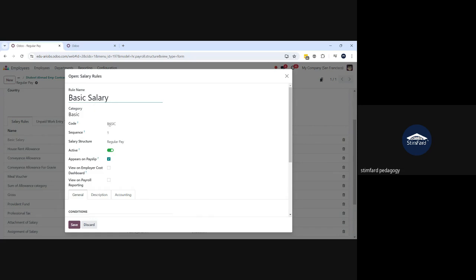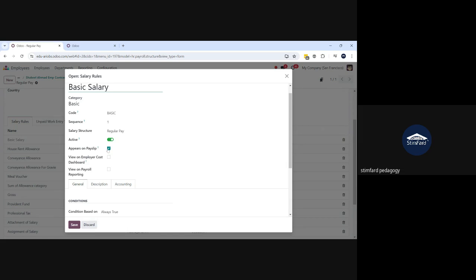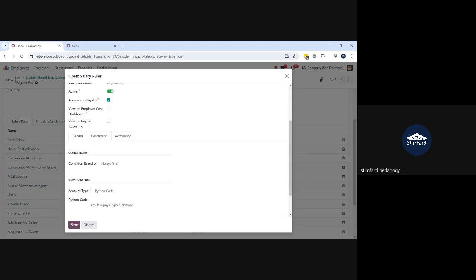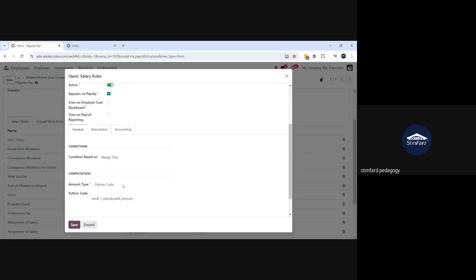So for the rule for the basic salary, you can see here the category is basic, the code is basic, and appears on payslip means that when your payslip is printed, the basic salary rule should be shown. Then under the general tab, condition always true means it will be calculated always for all payrolls.